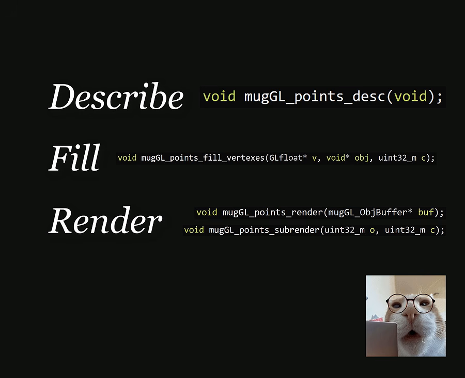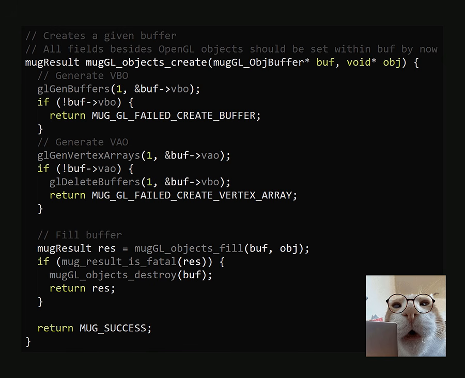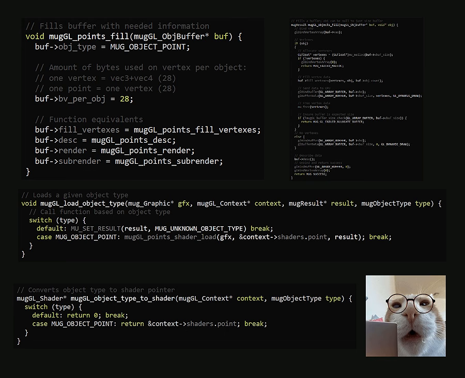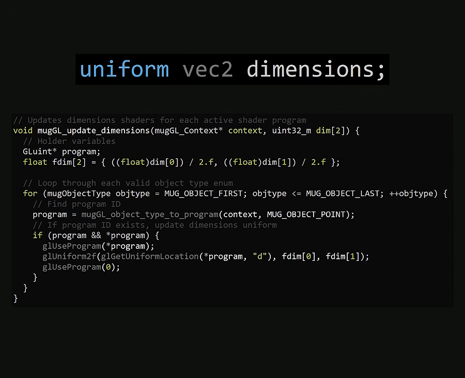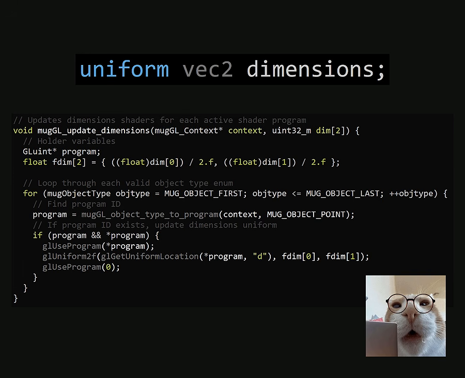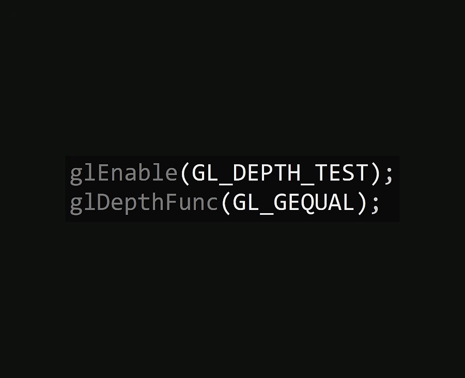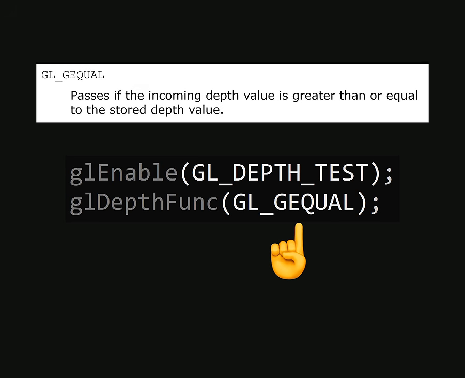From here, I just had to write a bunch of code wrapping everything up and organizing it all within the OpenGL code. This includes stuff like writing some boilerplate around buffers, handling the actual explicit creation and destruction of the buffer, as well as some boilerplate for handling how the point functions eventually get called on a buffer. This is also where I handled actually updating the values for the dimensions uniform in the vertex shader, which you might remember if you're mentally insane. During this time, I also handled specifying how the z-coordinates should be interpreted by OpenGL, specifying that vertexes with greater z-coordinates render over vertexes with smaller z-coordinates.